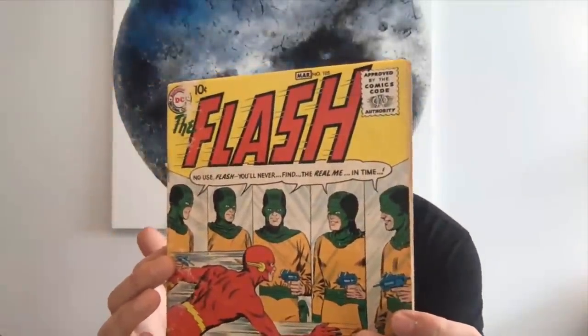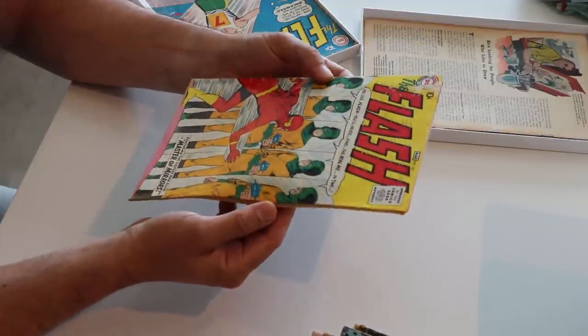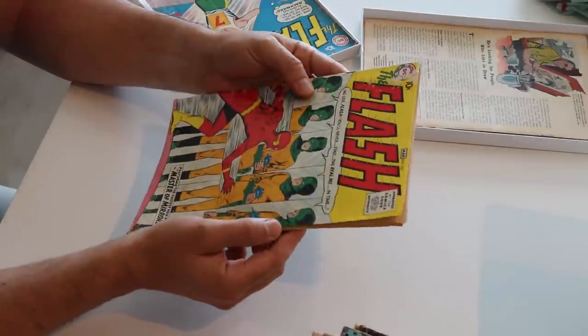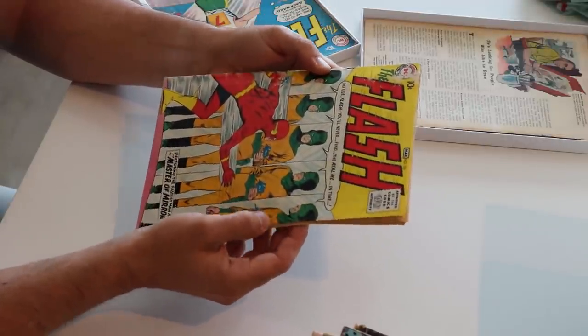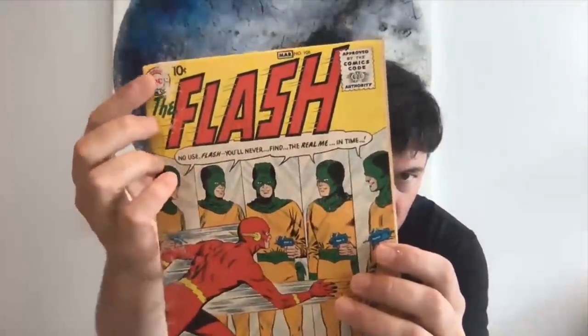Wait a minute — you haven't seen the last three books from this collection yet. When you do, you'll realize why we paid $13,000 for this collection. Here's the first of the three key issues — it's Flash 105, first appearance of the Mirror Master. That is a classic Silver Age comic book — I think it's 1959. Very, very scarce book — I think we've maybe only had two copies of this in the whole eight years I've been doing this. This one's not very nice — it's got some color loss here, probably been stuck to another book. I know some of the centre wraps are detached as well, but it is complete and the spine is okay. I didn't see any restoration on this collection — I think it's probably a solid 3.0 though. That's a pretty nice book to find.